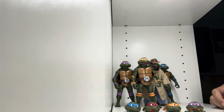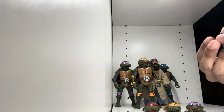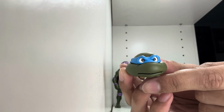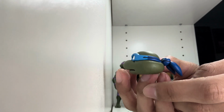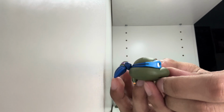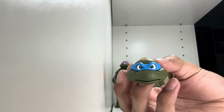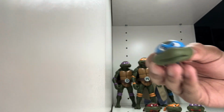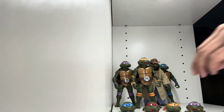So of course, there's a lot to look at. So, okay, let's just look at the head sculpts. The head sculpts, they're really nice. Each individual Ninja Turtle, you could switch them out, pop these heads out, which I didn't even know about when I got these, but then when I found out, I was like, oh, really? So, like I said, these were completely new to me. I'm pretty sure they came out in 2023, but I've been having these figures since last year, because like I said, these are used figures. So, they look pretty good, and of course we would swap heads and swap their mouths and all that.